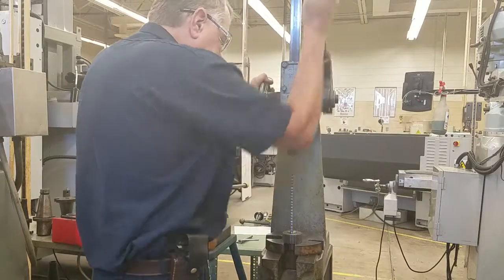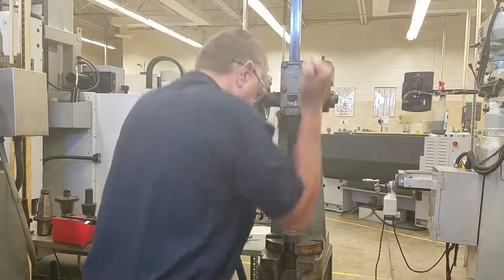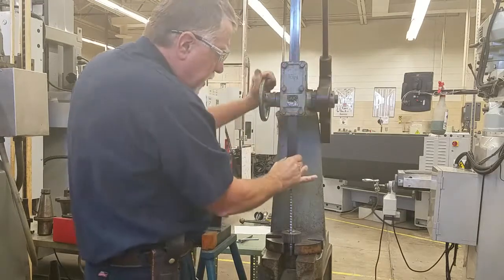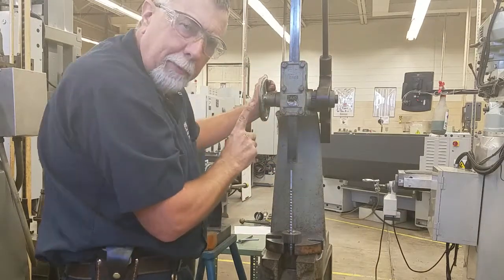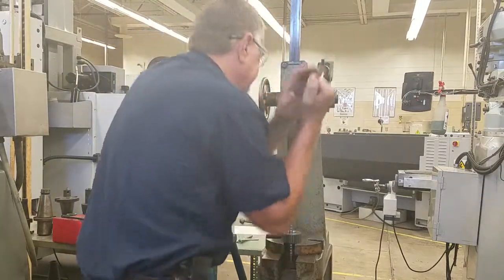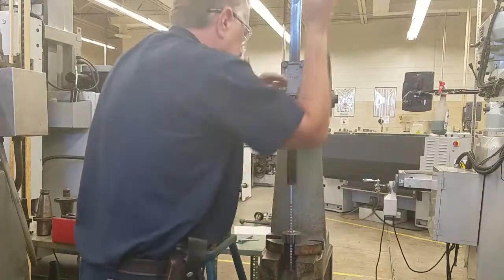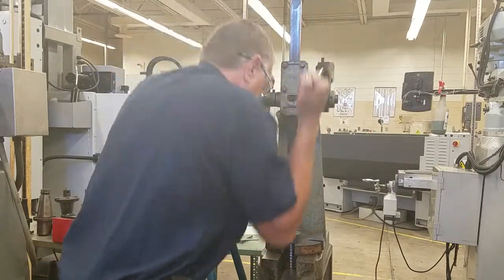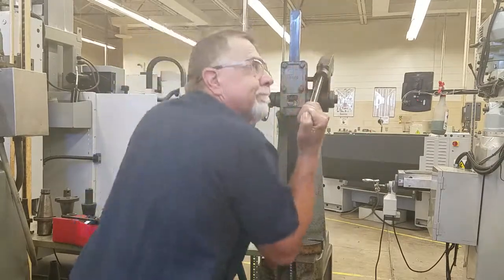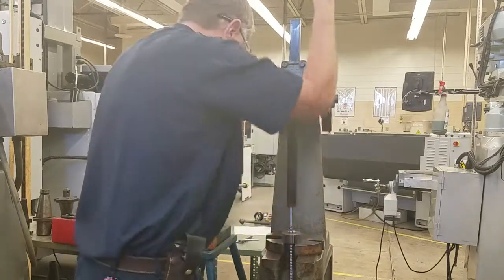So let's demonstrate how to cut a key in this thing. Sometimes we do need to line it up a little bit because, unfortunately, our Arbor press has a little bit of play in the ram, so we have to reposition it occasionally. And this one's quite different than the hydraulic. I have to do all the work on this machine.